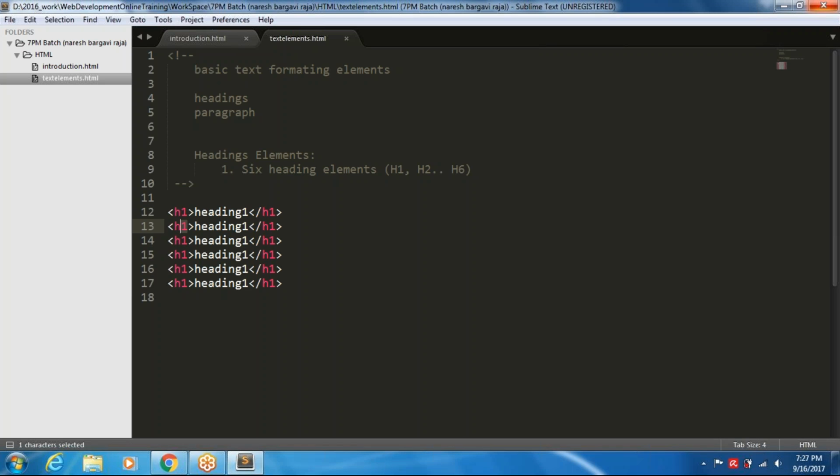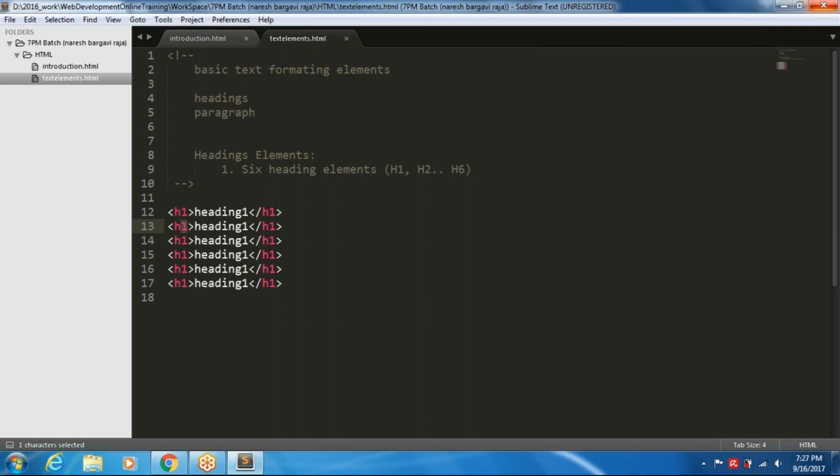Here I'm going to do multi-line editing, multi-character editing, I can say. Hold your control button and press D, so that it will select all similar elements. First of all, select a particular character or word which you want to edit throughout the file.